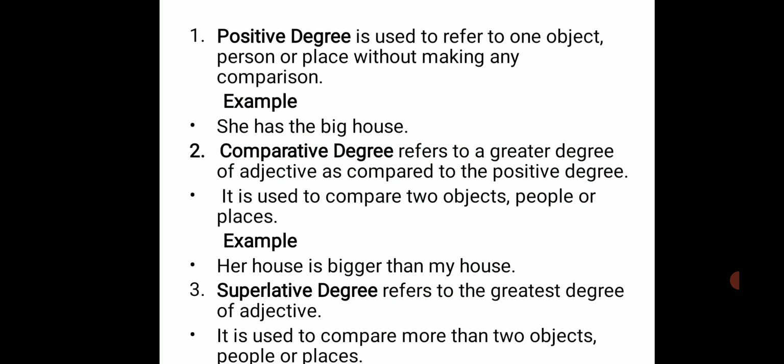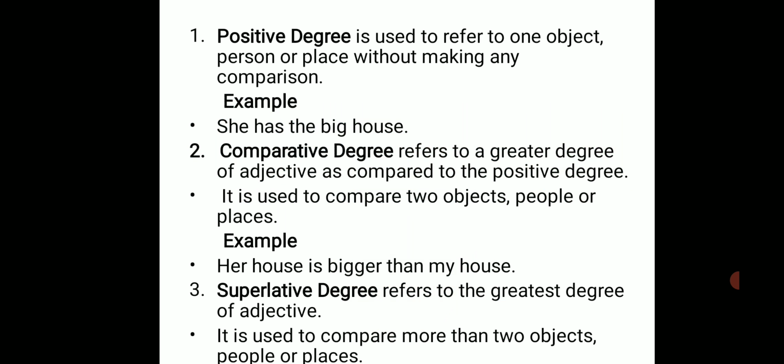Okay. How do you use it in superlative? Superlative is the degree that refers to the greatest degree of adjective. It is like good, better, best. When we talk about something that is good in itself, just that word is enough. When we compare that thing with any other thing, then we use the word better. And best, when we say best, it is the highest form in its quality or quantity. There is no comparison.